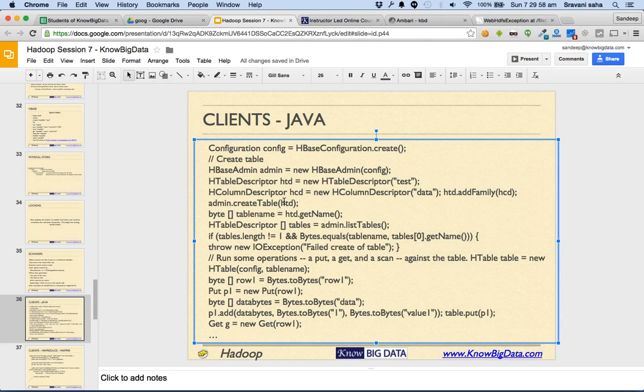And once that is done, we are adding this column family, I mean table, to the config, to the admin. Which means we are asking admin to create this particular table. Afterwards, we can go ahead and check whether it has been created or not. So this admin handle gives us further commands like list tables. It'll give you the list of tables, and after that you can iterate over the list of tables and check whether this table which we have created exists, we can check it quickly.